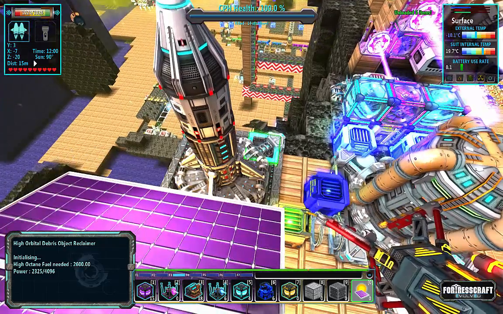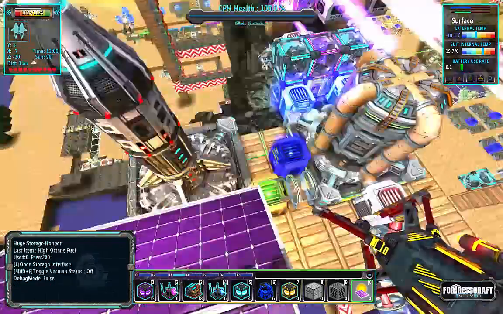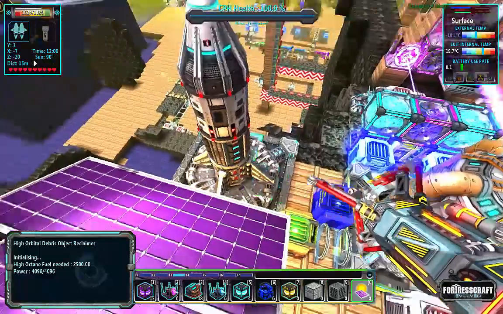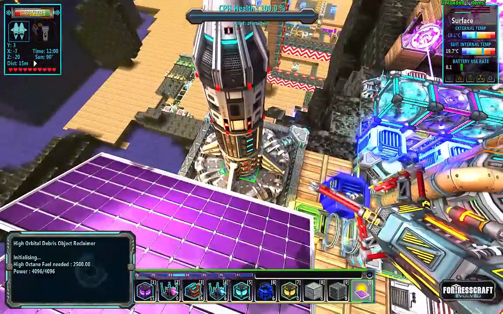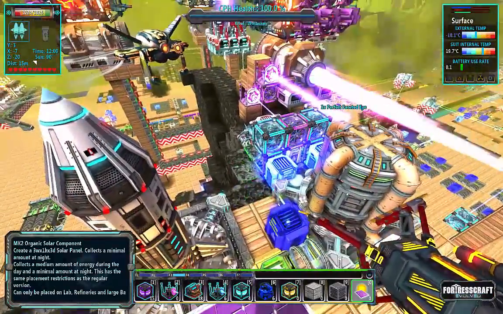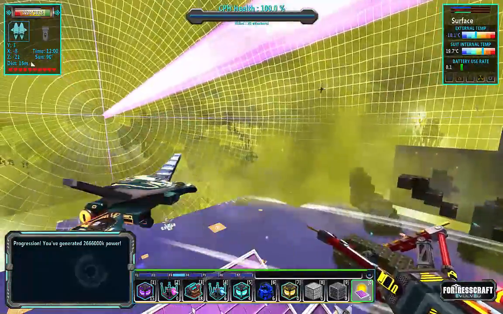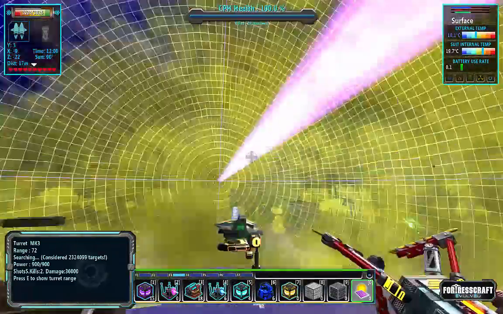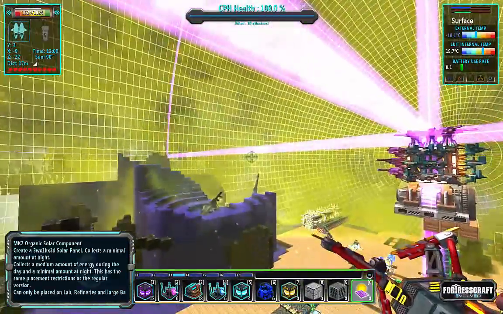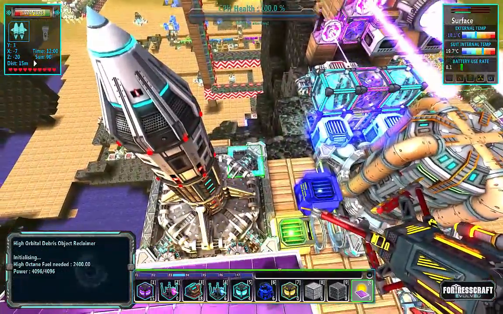And see the high octane fuel needed, 2,600. Every one of these is 100 of that fuel. See, 2,500. So yeah, it takes a lot of coal to launch these. So much coal. And I wish I knew where that first one landed. Otherwise I'd go out. But I plan on just letting this thing run and launch and do its thing.